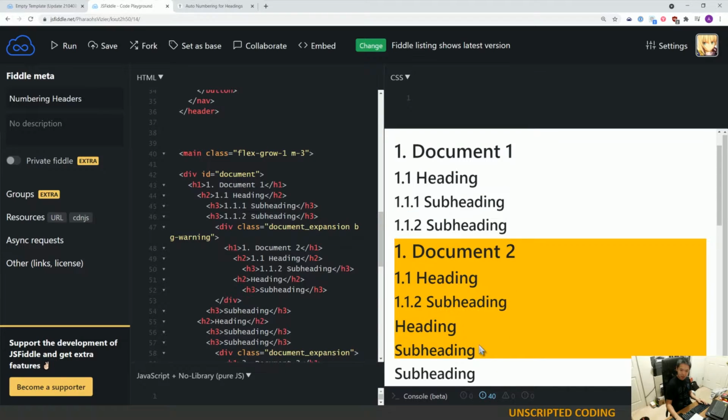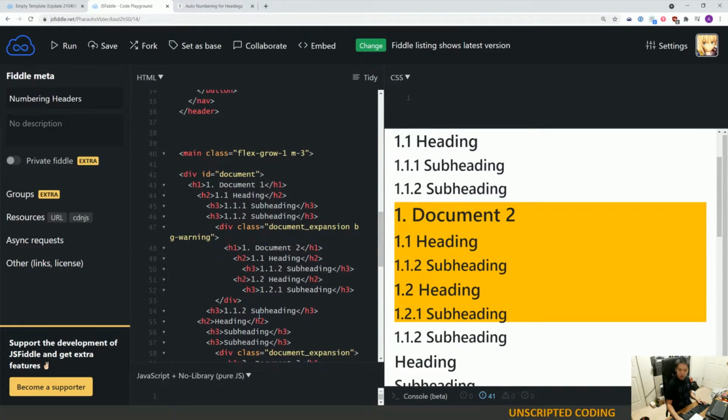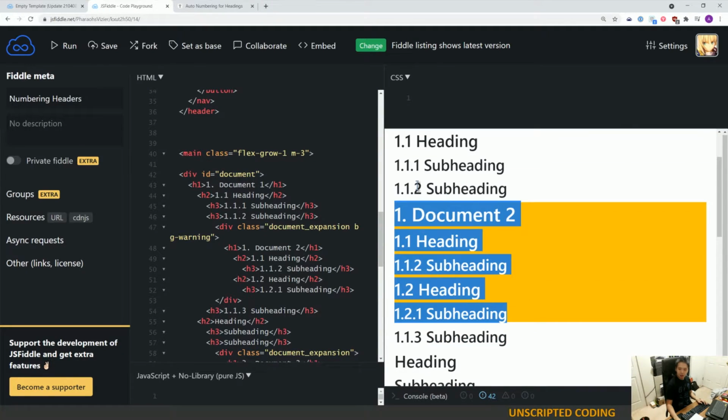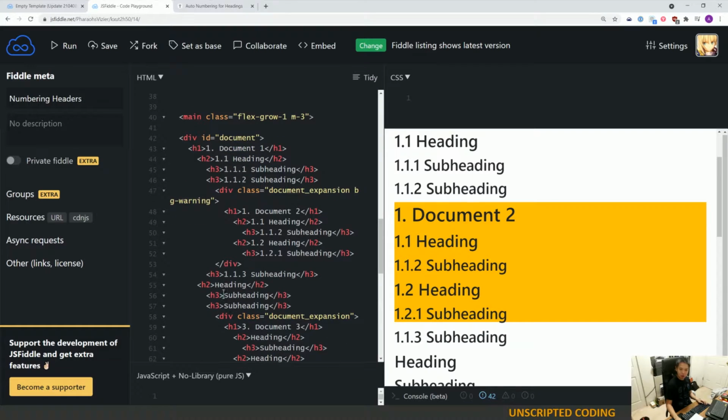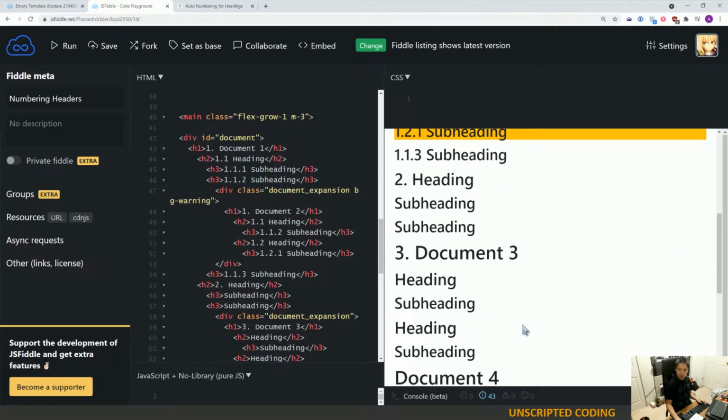And when you escape, when you're out of this section, let me just finish this out. When you're out of this document, what you're going to see is the original document continuing. So it's as if this yellow part isn't here. This subheading just skips all of this, and then it goes from 1.1.2 to 1.1.3, and so on. The next heading will be 2, and so on and so on.